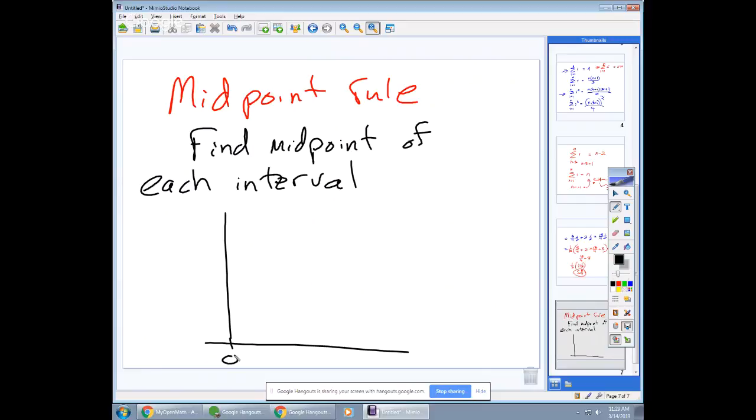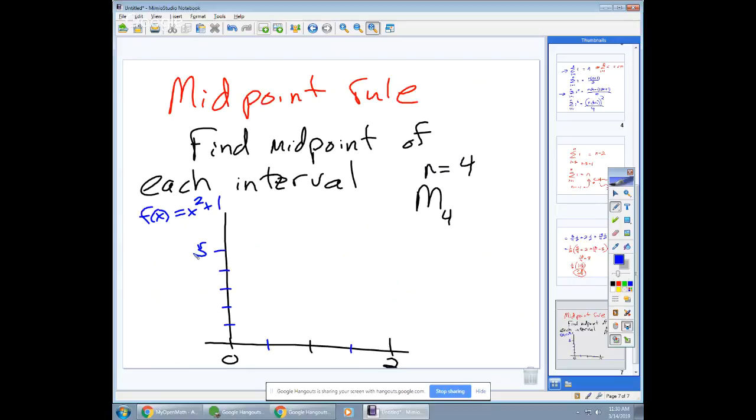So I'm going from 0 to 2, same as before. I'm going to let n equal 4. So that means I'm trying to find what's called capital M4, midpoint with 4 intervals. Then I should also break down here and draw my subinterval divisions. And then I'm going to use the same function as before, f of x equals x squared plus 1.